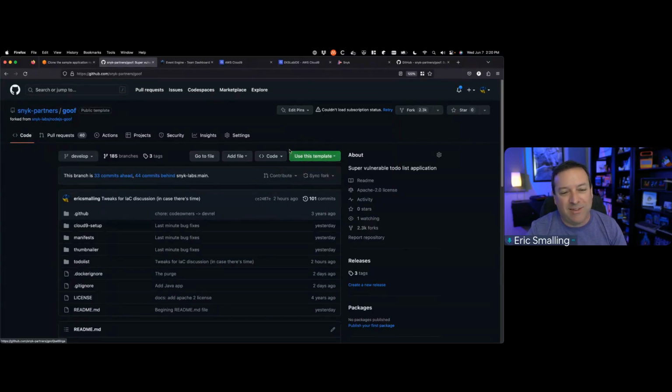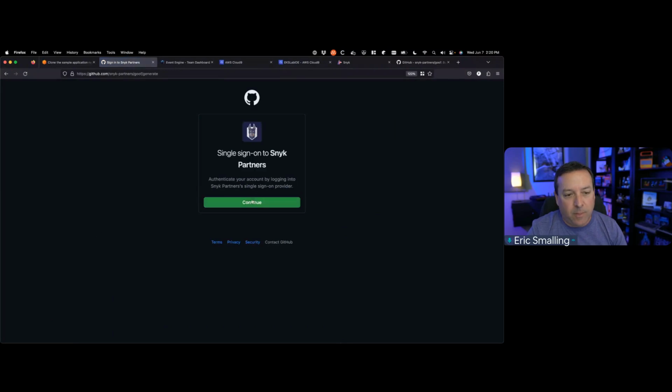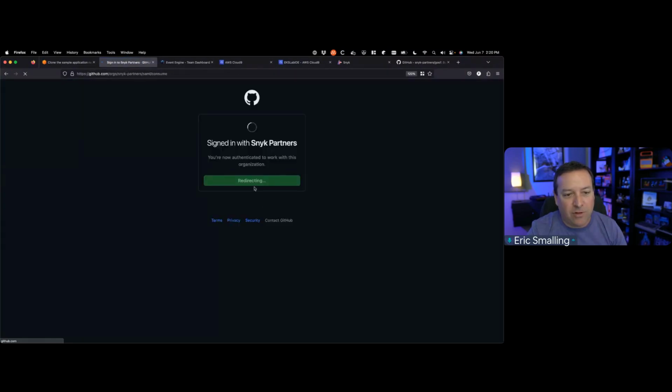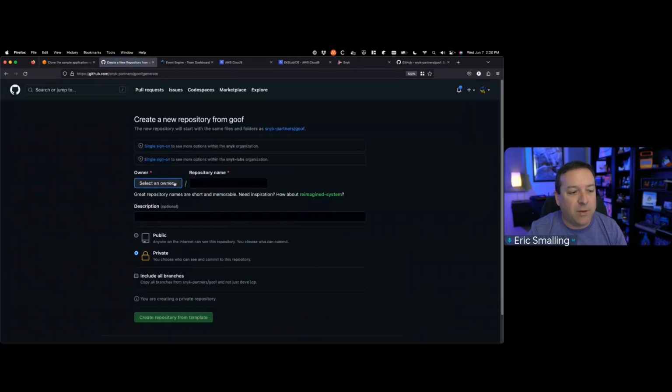We're going to go back to the instructions, and we're going to create a new repository from this one. And of course, it knows that I work for Snyk, and it wants me to authenticate to my Snyk account. You won't get that. I'm going to select my personal GitHub account, and we're going to call this Goof, which is the same name it had here.